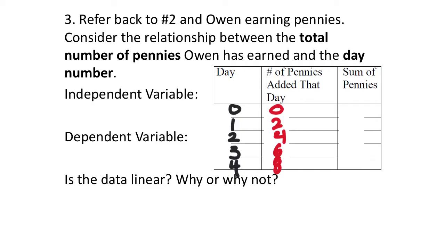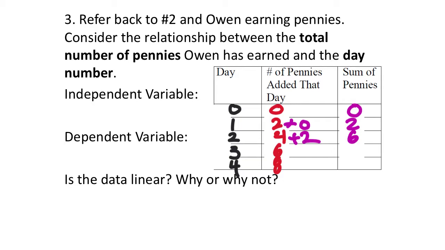So what we're going to do is let's figure out how many pennies he has, and then just add it to how many pennies he gets, right? So the sum of pennies on day 0, yeah, you just have 0 pennies, of course. On day 1, you'd have 2 pennies, but would add the previous day's sum, which was 0, so that's just 2. On day 2, we're going to take those 4 pennies that he just got and add those to the 2 pennies that he already had. That's 6 pennies.